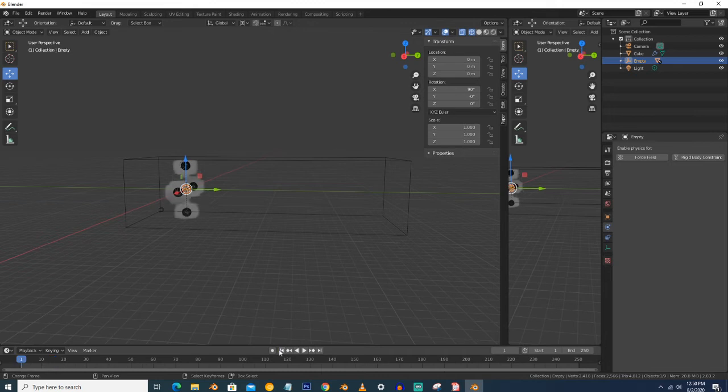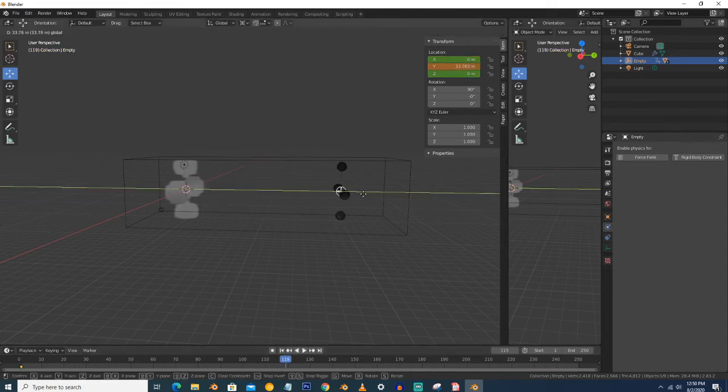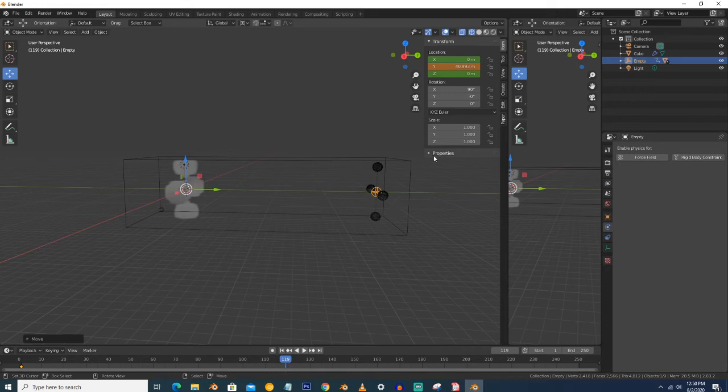Go to the first keyframe and press I. Now go to frame 120 and move it to here and press I, and press I here again and go to 120, and also do just like 1000 here.